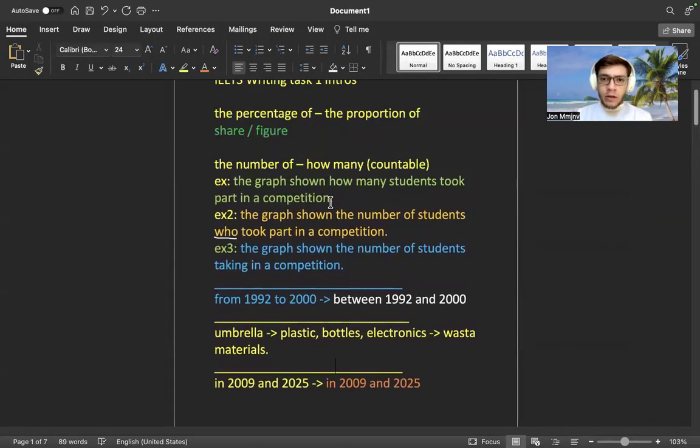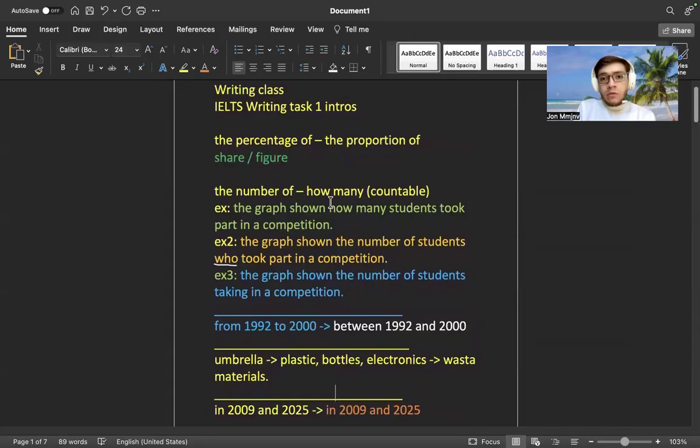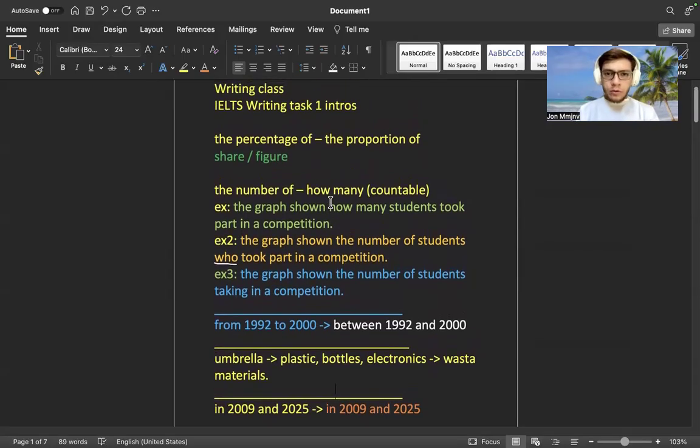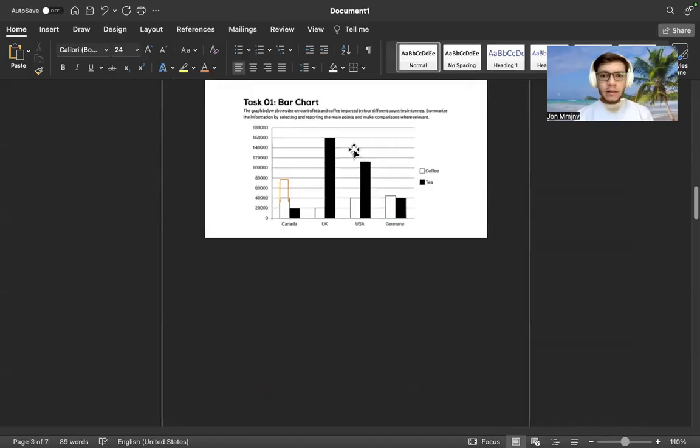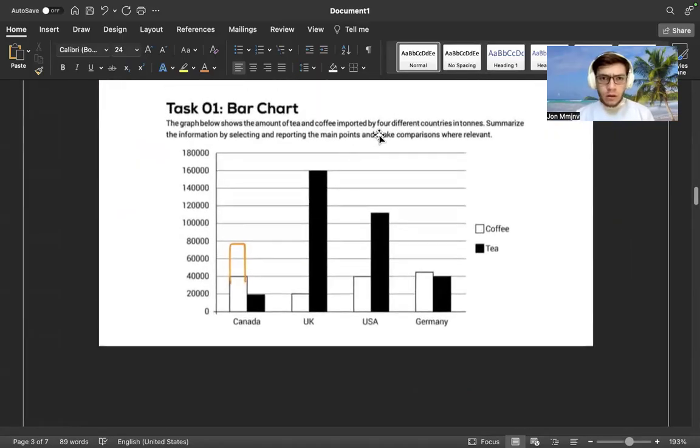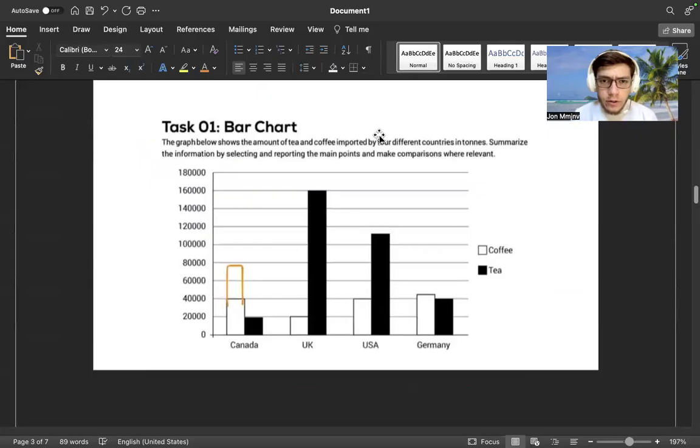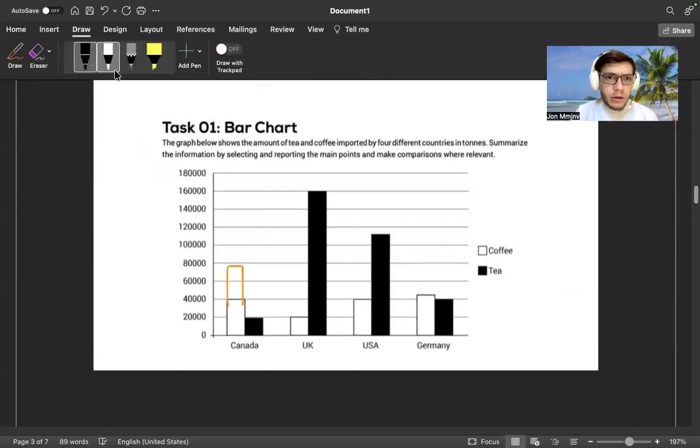I'm going to show them in practice because task 1 is a bit unique. You need to show, you know, it depends on graph to graph. There are no general rules you can follow, but these are some rules, okay? So now let's move on to the practical side. Let's look at this task 1, right? So now the first thing is we need to read this part, okay?